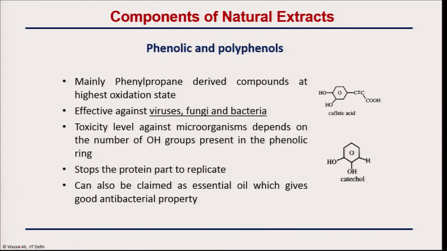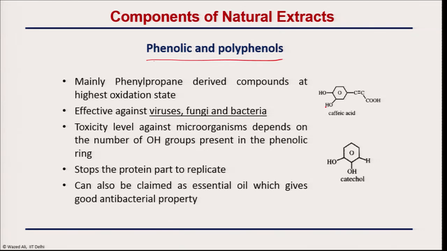So, I will just put up a few examples of what kind of chemistry we can use, we can think about for textile value addition. Here actually we talk about the phenolic and polyphenol material. The polyphenolic material, for example, catechol or caffeic acids, is very much antibacterial in nature, and these kinds of chemicals are mostly present in different kinds of plant material, right.